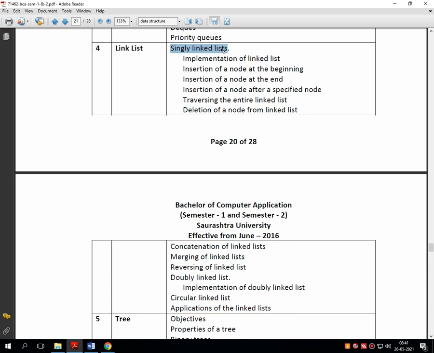single linked list, which is very important in the examination.